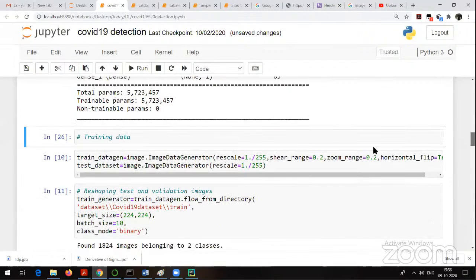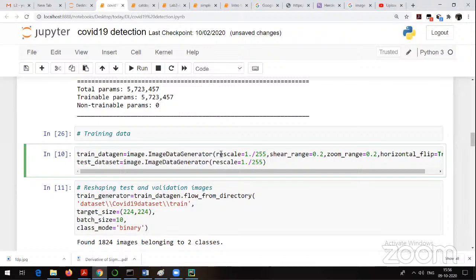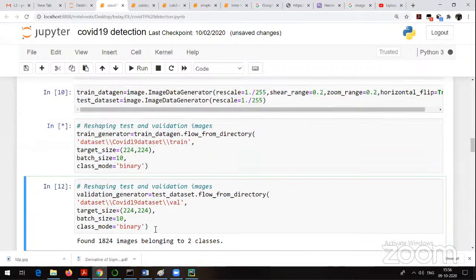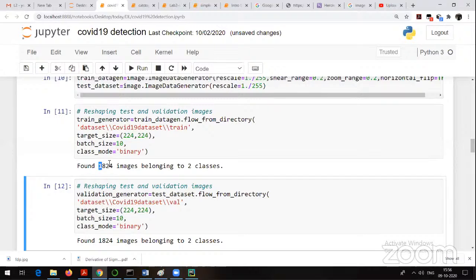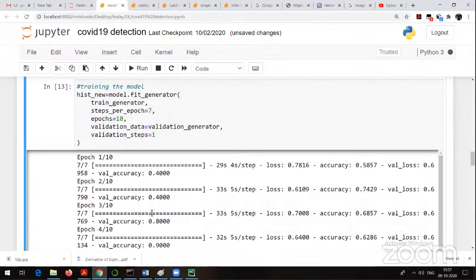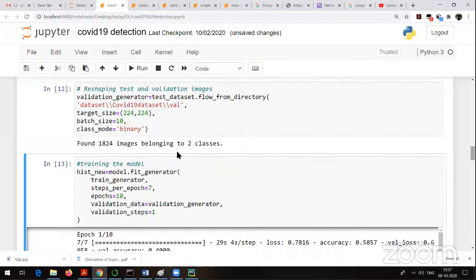You can see the architecture. Now, the data which I showed you in the morning, the X-ray images, I will make use of that data. I have stored that data in this particular path in my case. I will use class mode as binary, because again it is positive patient or negative patient, right? Now you can see it has detected 1,824 images belonging to two classes. This was the training data, and validation data is also there, which also has a huge number of images, again greater than 1,000. Now I will go and train the model.